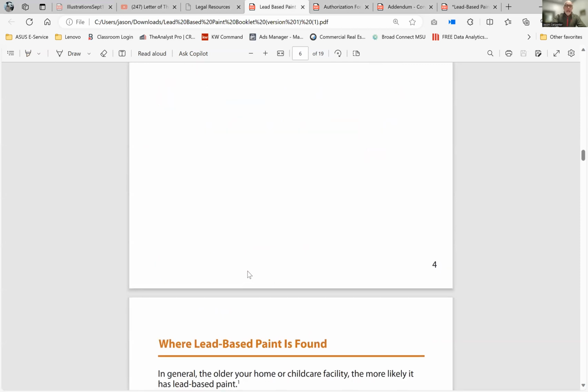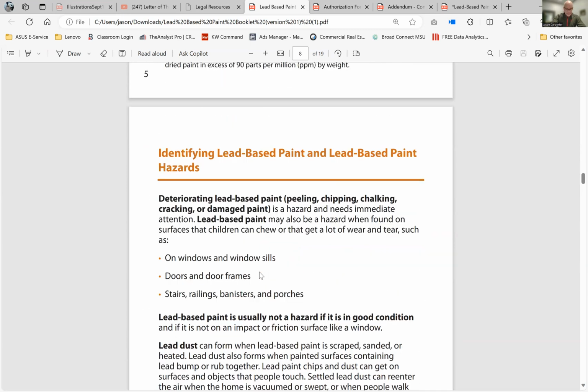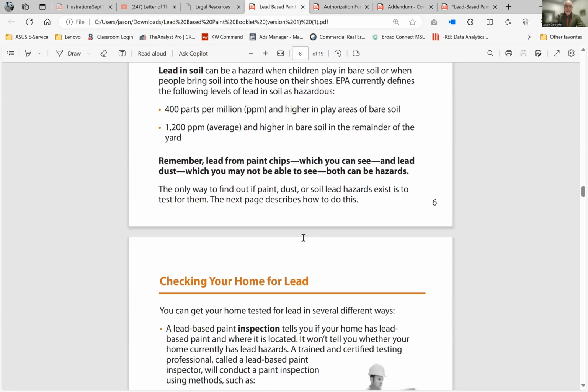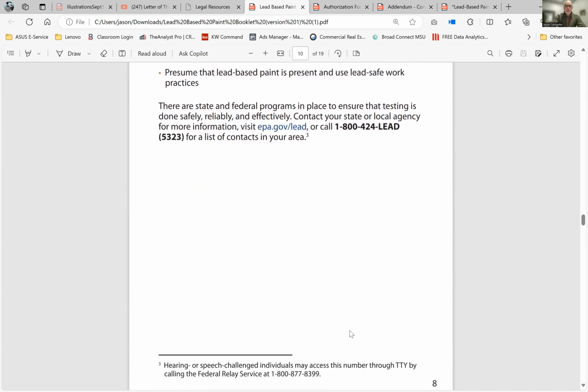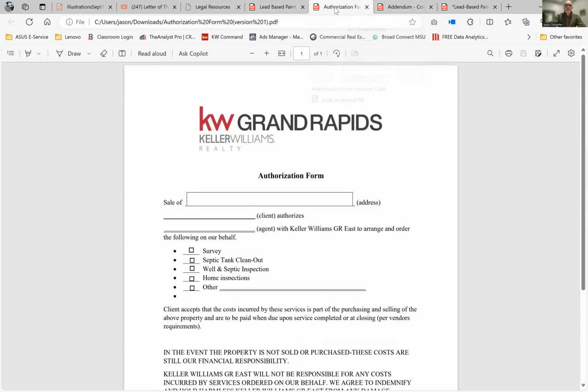I know I've been a little bit lax in it. It is a federal regulation. It continues to be a federal regulation, and it will continue for the foreseeable future to be a federal regulation. So let's make sure we're doing that. I had Josh update both dotloop and DocuSign forms in the buyer packet. So all you have to do is click on this, add it to what you're sending to your buyer. I do typically have them initial the back page. So we do have acknowledgement that it has been, you can just throw initials down here somewhere on that last page. So keep in mind that for lead paint regulation.